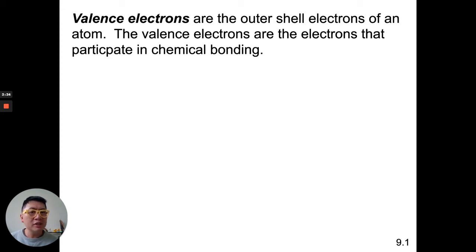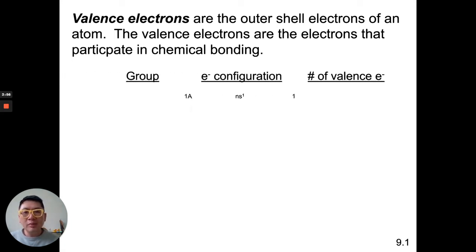So how many valence electrons are there? It depends on what group they are in on the periodic table. In this chapter, we are only going to be talking about representative elements. Representative elements are the main body elements on a periodic table, not the transition metals. So this does not include transition metals. Group 1 on the periodic table all end in something s1. There is 1 outer electron, or 1 valence electron.